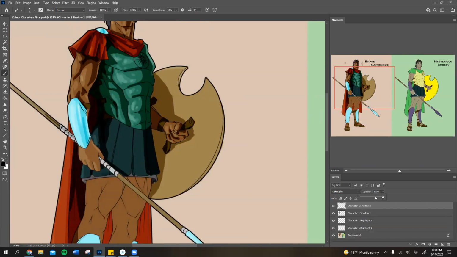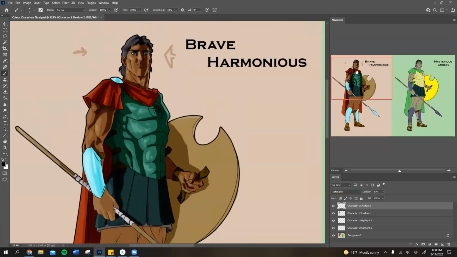So I'm going to reduce the opacity of this down a touch more, so it seems to blend a little nicer.